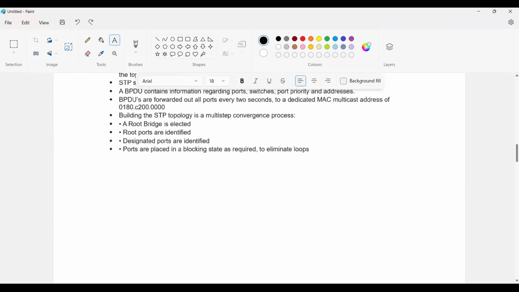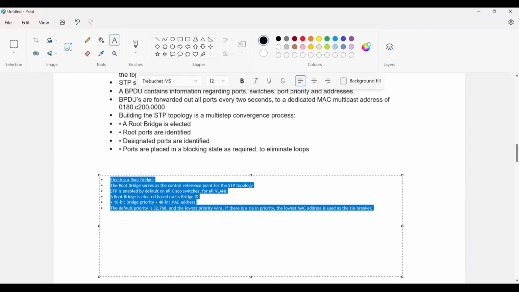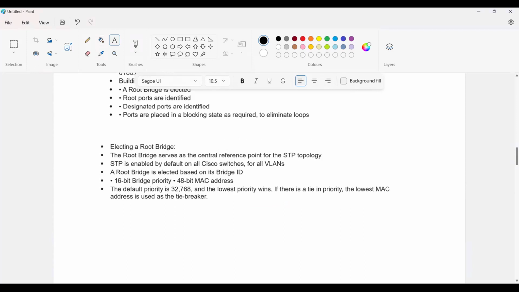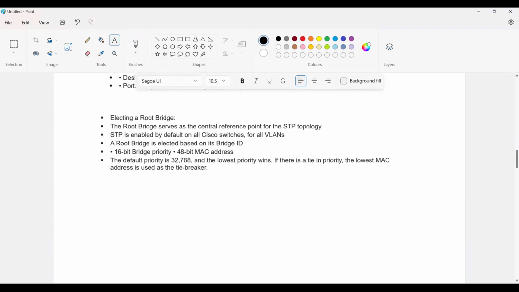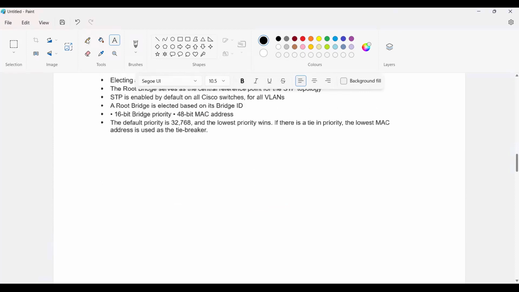How the root port is elected. How the root bridge is elected. Fine.